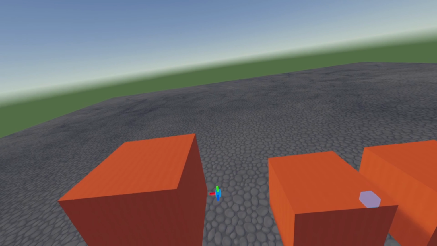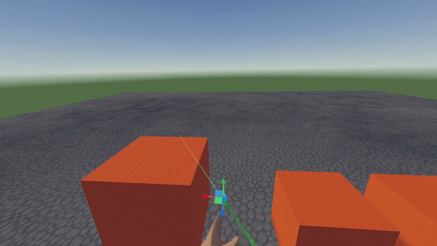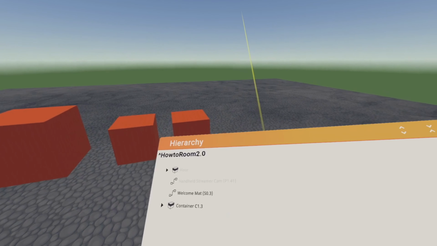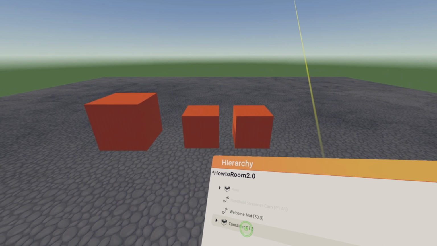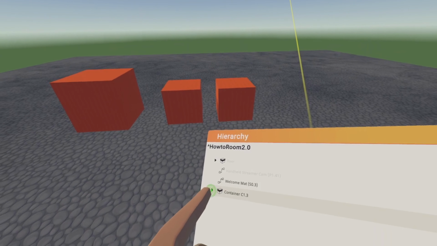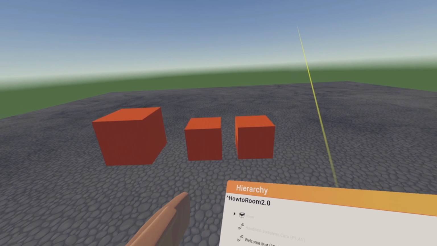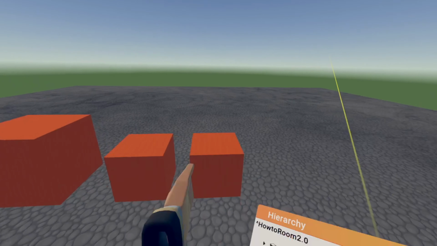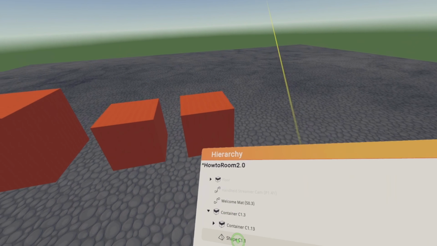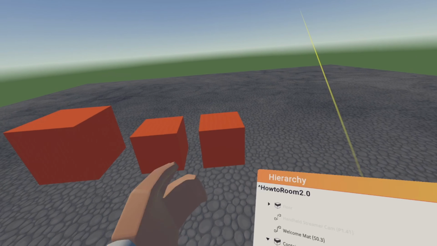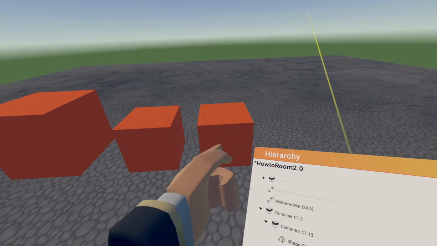But when you edit into a container, you can see that you will have this pivot point right here, and you can actually select it and move it around. So now if I go into my hierarchy, these are still in a container right here. You can see this container in my hierarchy, and there's an arrow right here. If you click that arrow, you can see what is containing this container. You can see that we have the container I just created, so these two objects inside this container, and that shape right there. And I click this arrow too to see what's inside of this container, which is these two shapes.